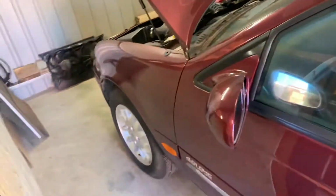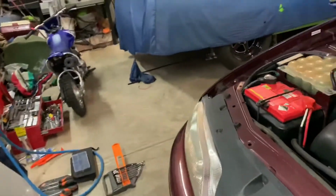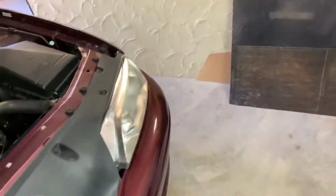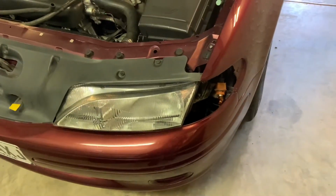So yeah, and so I will not name this person as well either, but I got one of the indicators in, the new one, and the other one, as you can see, is not in there. That is because it turned up in a box broken. So I grabbed it and put it in the bin.